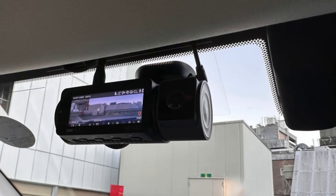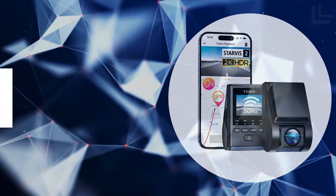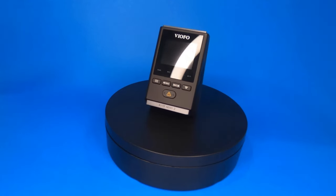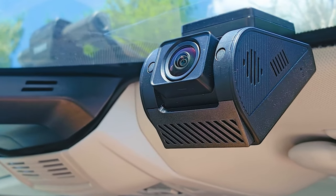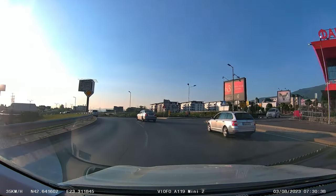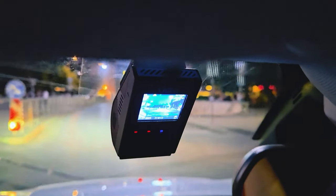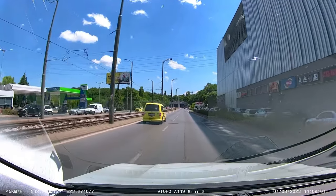Its durable design is suited for extreme temperatures, making it a versatile choice for drivers in any climate. The fifth on our list is the Viofo A119 Mini 2. The Viofo A119 Mini 2 redefines the standards for compact dashcams with its innovative deployment of Sony's newest Starvis 2 image sensor. This cutting-edge 2K mini dashcam excels in delivering low-noise, motion-blur-free recordings, capturing clearer details both during the day and at night. Its discrete design allows for easy concealment behind or beside the rear-view mirror, ensuring it doesn't obstruct your view while driving. The screensaver function further minimizes driver distraction, making your journey safer and more enjoyable.